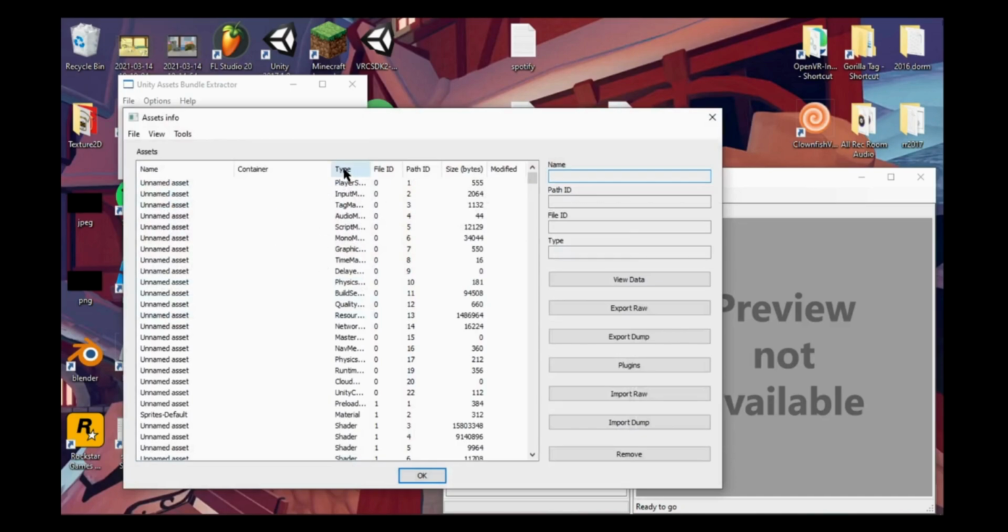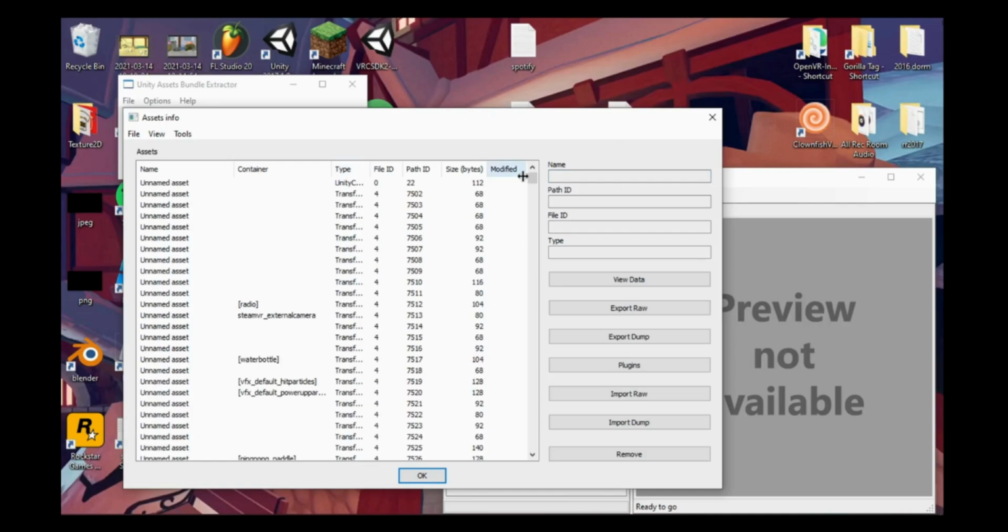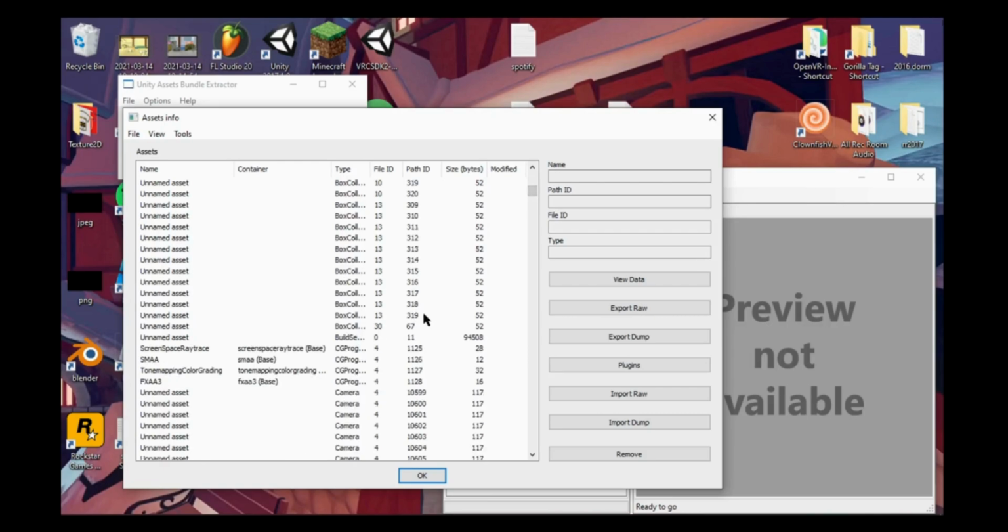So I would advise going to search by type and look. Nope, that is the wrong alphabetical order. You want to go in from A to Z. So then you're going to scroll down into the B's right here, and what you're looking for is build settings right here. Click on that. It should be in all Unity games, just under the same global game manager category. Scroll down, build settings right here. You're going to want to click view data.